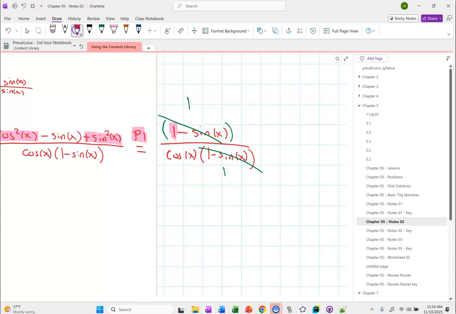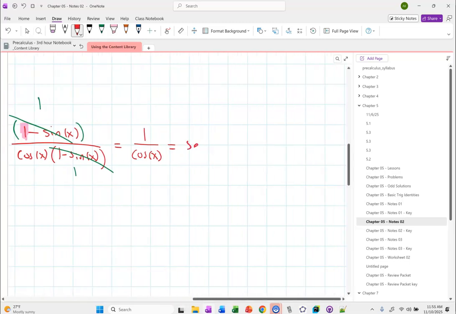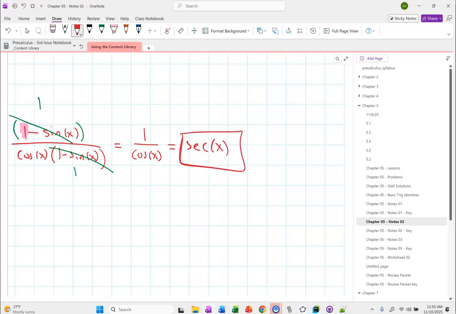So what are we left with then? 1 over cosine x. Which, that's pretty darn good. We're down to a single trig function, but still in a fraction. You want to like better than fractions? Not fractions. So, seems like identity time again. Where should we be looking? Dan says at the reciprocal, so we should say that 1 over cosine is secant x. And there, we're down to a single thing. Can't get better than that.